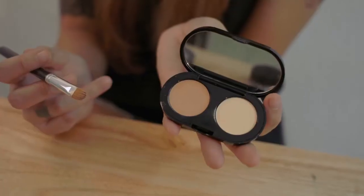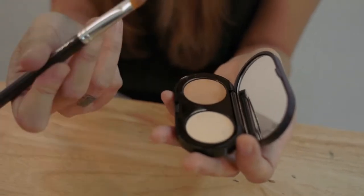Although if you do have zits or like a bit of redness or whatnot, you can use a concealer, and I like this one, this Bobbi Brown Creamy Concealer. It has two colors so you can mix to get the perfect shade. Like I said, perfect shade for base is always important because you can't hide that. That's your skin. So if your body skin color is different from your face, they'll be able to tell if you're using the wrong concealer. So we're gonna use this just on my eyelid, so it's easy for my eyeshadow to stick. Like, you can use a brush, but also you can use your fingers. Doesn't matter. You don't need to be a professional. If you don't have the right brushes, your fingers fine. So just put it until the crease.